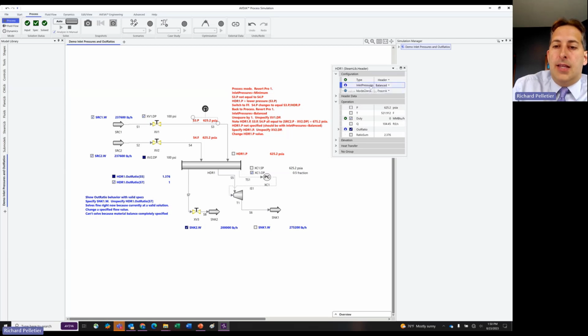Not only can I set this to balanced, to force it to be equal, I can now control the pressure directly in the header model. So you can see there's a pressure variable here. If I specify this, I can then free up the other pressure drop. Now everything is fluctuating in the feeds. Both feeds are fluctuating.